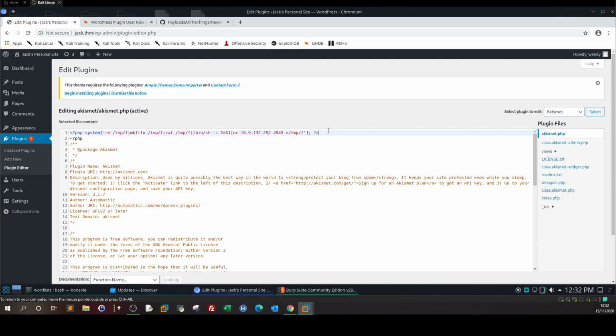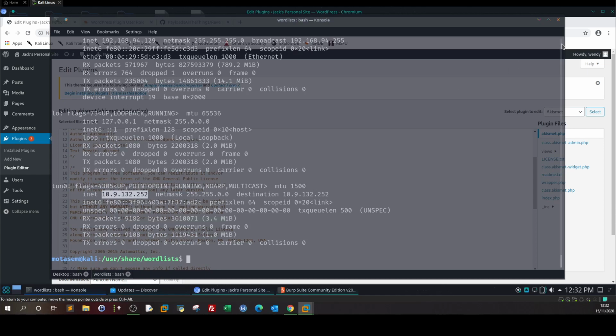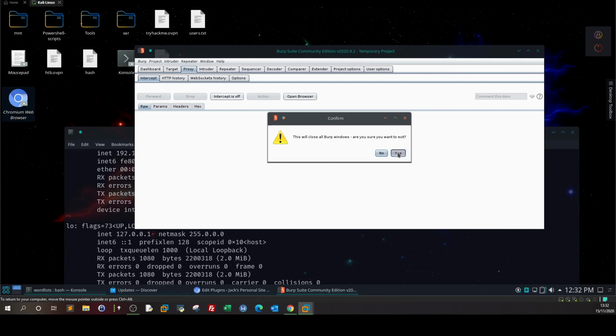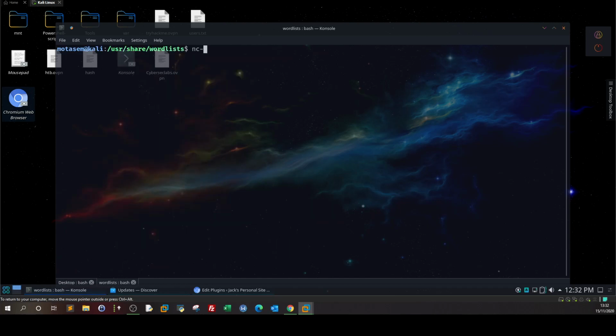So here, yes, we close the PHP one-liner code, and before that, we're going to need to launch a listener. So close Burp Suite. Okay, clear. nc -lvp 4545.